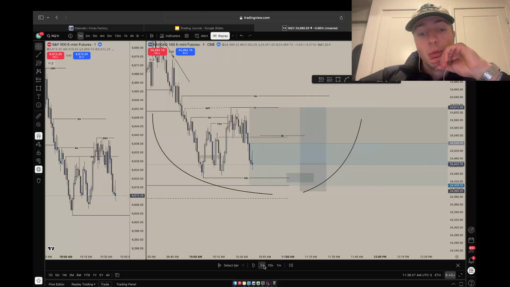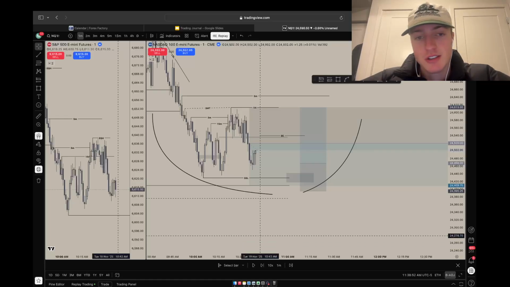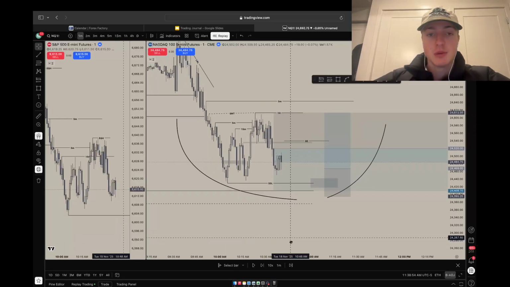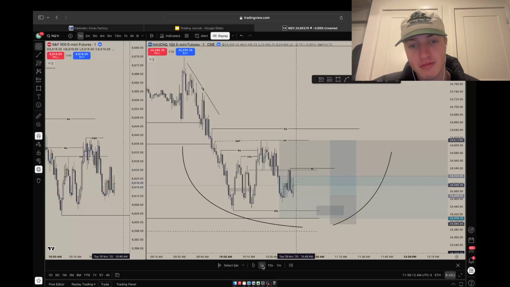And so this is also something I want to talk about after I get into the buy model that just put out. But I normally get off the charts at around 10:30. And that's just because I don't like to linger around. If I'm not getting a setup during the first macro from 9:50 to 10:10, everything else is sort of just low probability. And today was a perfect case of maybe why I should stay on a little bit later for the last ditch macro from 10:50 to 11:10. But yeah, just choppy price action.